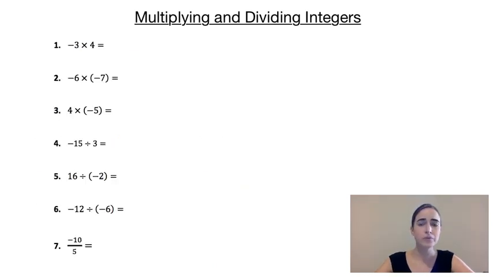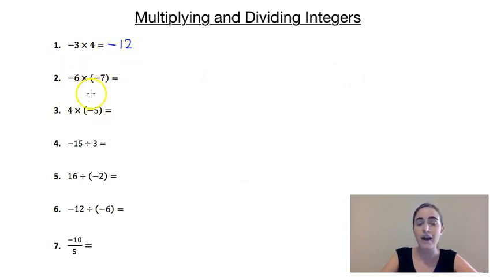So when we're solving problems, what I like to do is have a look and decide whether my answer is going to be positive or negative first. And then I can ignore the positives and negatives and just look at the numbers and figure that out. So for example, in this first question, we've got -3 times +4. Because we've got a negative times a positive, I know my answer is going to be negative. So I can put a negative in there. And then I can just look at the numbers and I know that 3 times 4 is going to be 12. So that means that -3 times 4 would be -12.